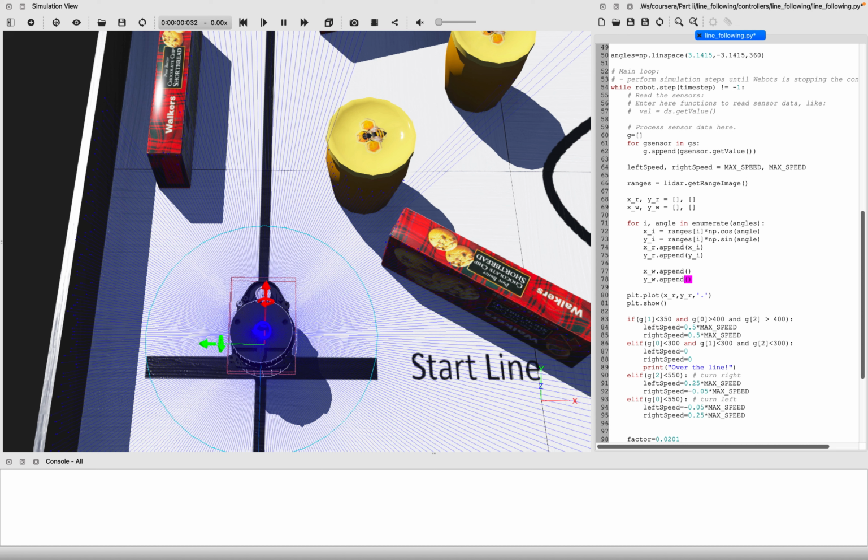And now what we need to append is not just the xi and yi, but we have to turn them into world coordinates. The way we do this is using a rotation matrix, and the rotation matrix has the following form. We have the first entry and multiply with xi, then the second entry and we multiply with yi, and now we add the position of the robot in the world, which we computed earlier using odometry, to be xw.